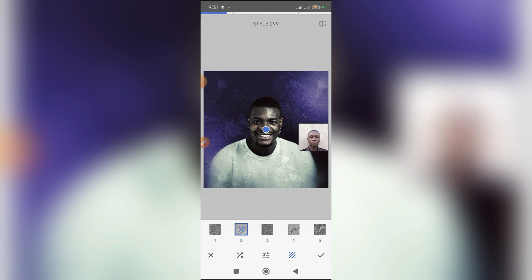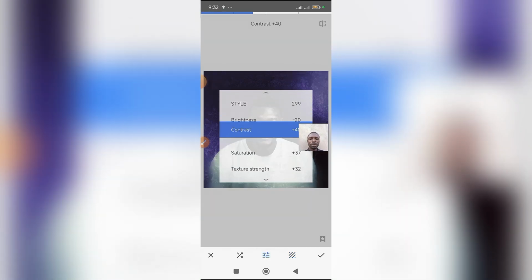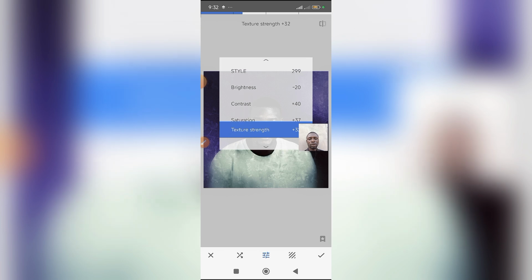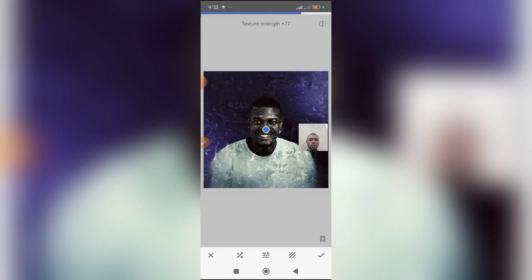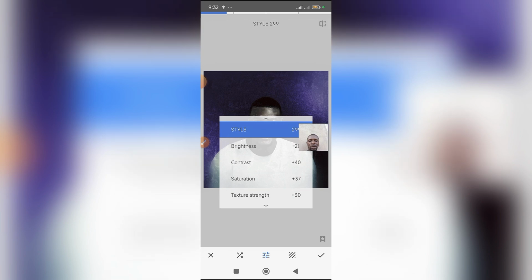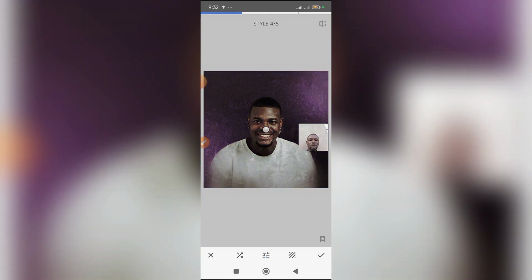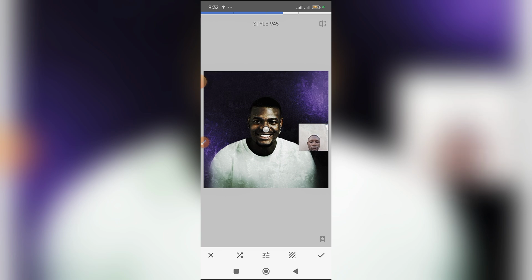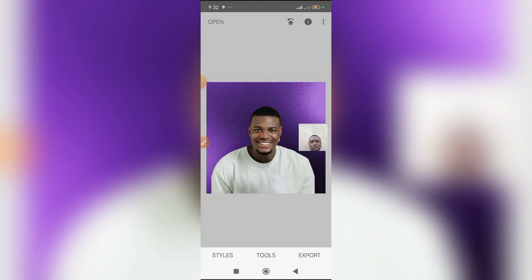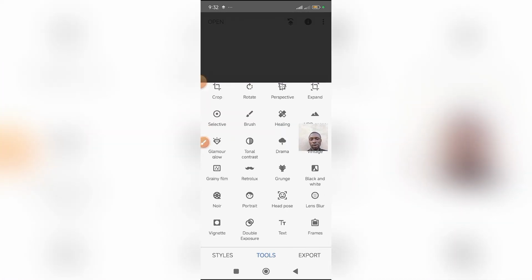You can actually explore different kinds of grunge, and then here you can tap and increase the brightness, contrast, and the saturation, the texture of your grunge, whatever. Okay, and then the intensity and whatever you have there. Here you can actually increase the style, and then add different kinds of filter to it. But for me, I don't normally use it because I'm not based on movie poster designs, or anything you can talk about in photo editing.